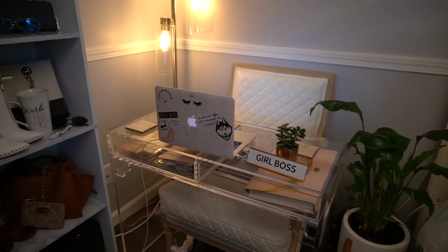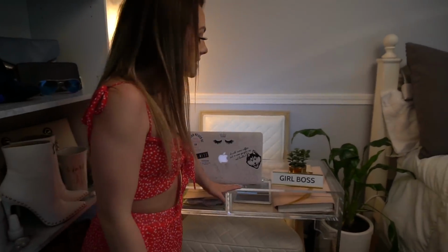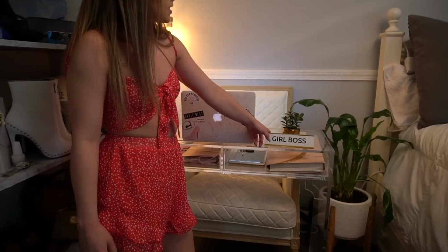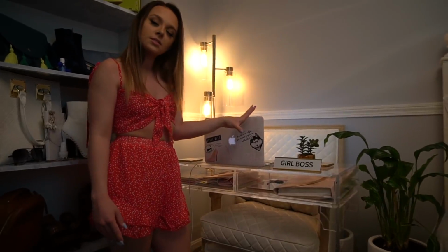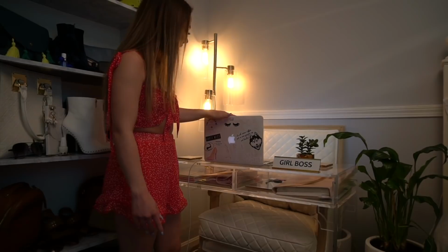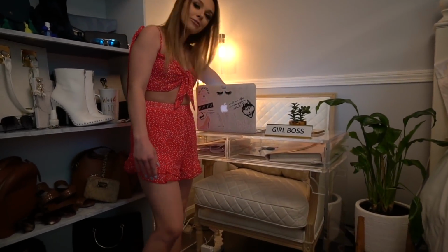I really needed this, somewhere to get something done and, you know, very chic and organized looking. So this is the desk I had in my apartment. This is from Home Goods. I also got this, this is from Home Goods as well. I think literally almost everything I have in here is from Home Goods. So pretty much all my decorations are from Home Goods. I just have my laptop here, some stuff in it. This chair and pillow are from Home Goods.